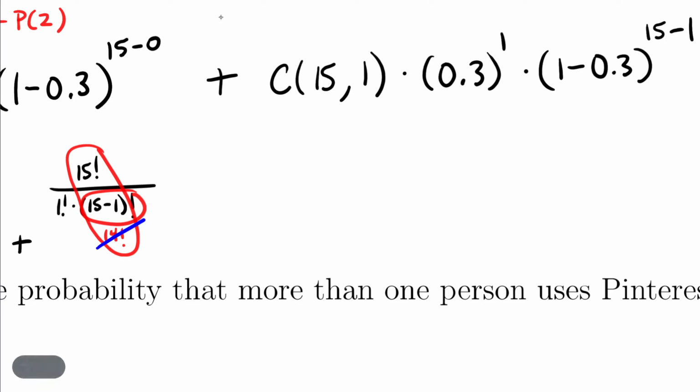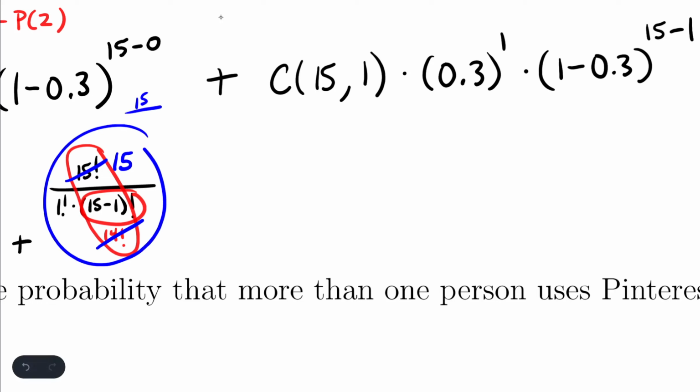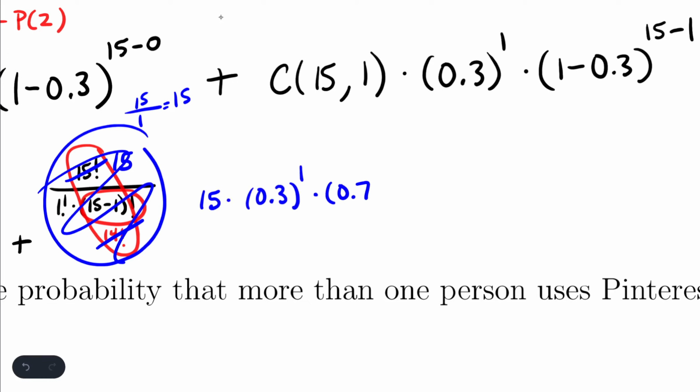And this becomes basically just 15 over 1 factorial. Now I'm doing this a little faster because this was talked about in a previous lesson in more detail. If this is fuzzy to you, go back to that lesson, review how we simplified combination formulas. So this entire formula here becomes 15 over 1 factorial, which is 1, which is just 15. Okay. So my plus here will become 15 times 0.3 to the first times 0.7, 15 minus 1 to the 14th. So that's how that second term simplifies.